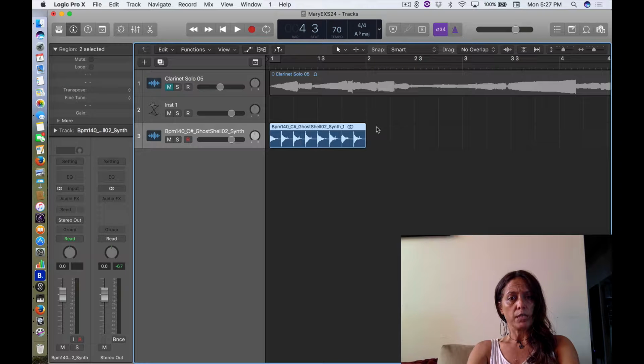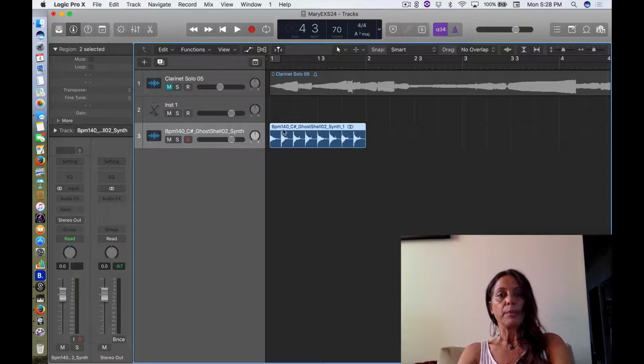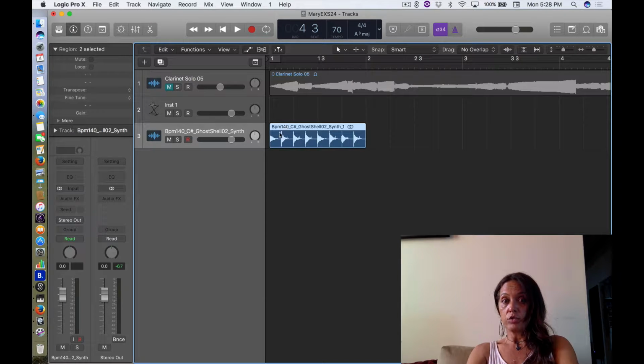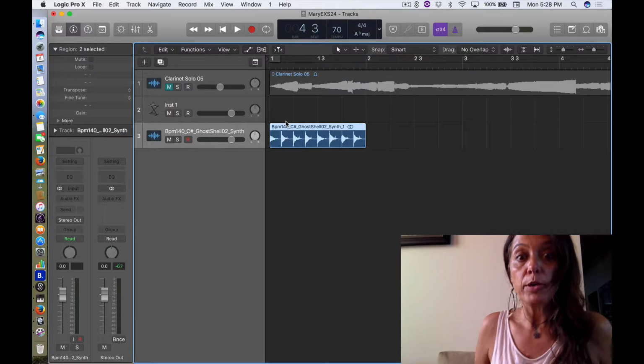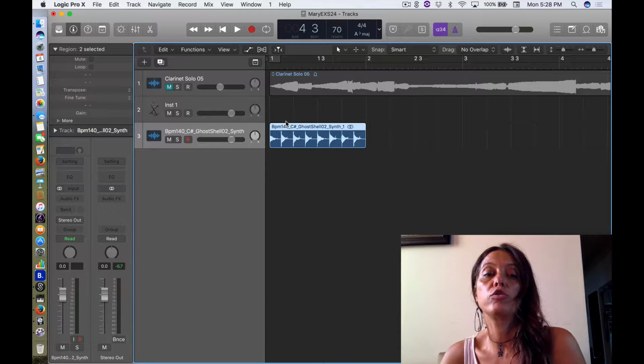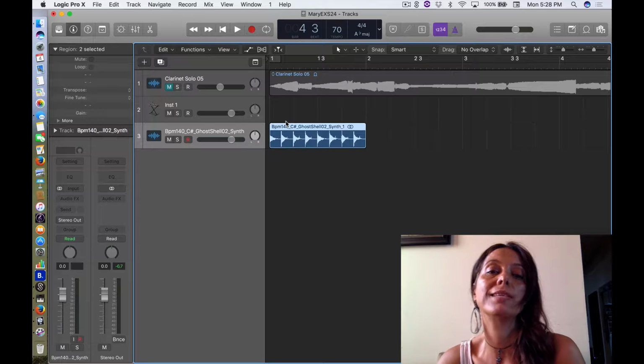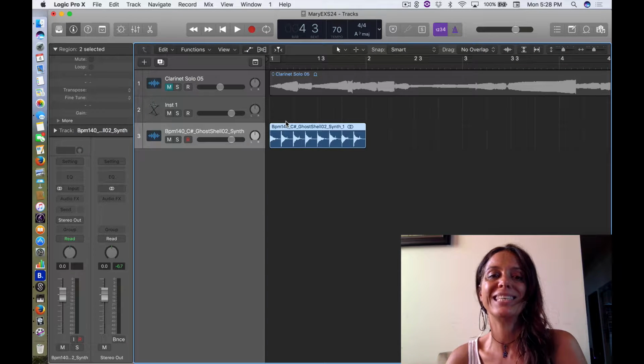loop that I've downloaded from Splice, and it actually lists the tempo information. Very good thing for loops, or audio files, to mention the tempo information in them. Also good for you to remember to do that when you're filing your own sounds and creating your own sound library. Please do yourself a favor and make a note of tempo. It will make it a lot easier to edit and sync with any project.